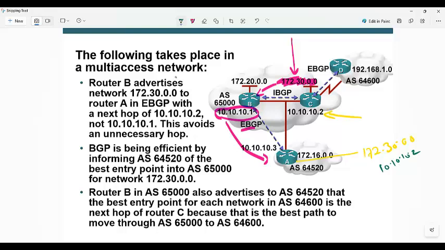Yeah. Even though A and C are not neighbors, you will see C's address to reach 172.30. The reason is this.